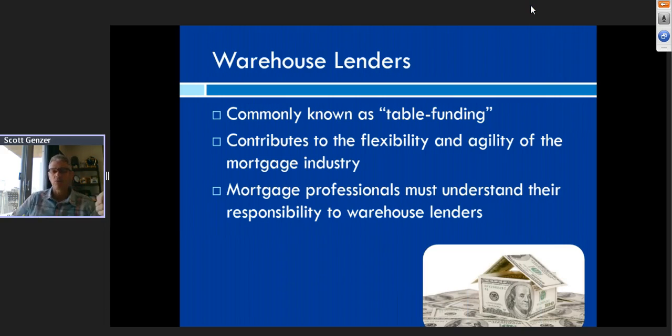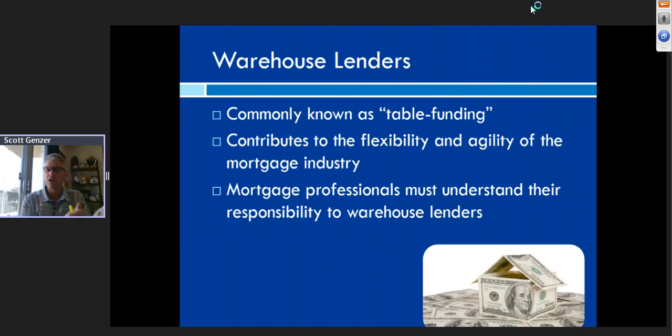Or a table funding lender. We fund loans off a line of credit or a warehouse line with a bank. We had a $200 million warehouse line, which meant we're trying to close about $500 million a month. That's about 2.5 times. You fund loans, you sell them, get them off. And that's where we turn our money.